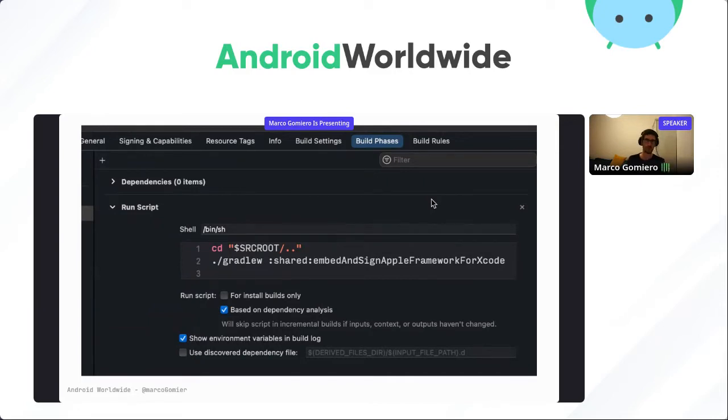So if we are running in the emulator, automatically the framework is built for the emulator, and if we are running on a device, it is automatically built for a device. And if we are packing everything for the App Store, then the task is going to choose the appropriate configuration.